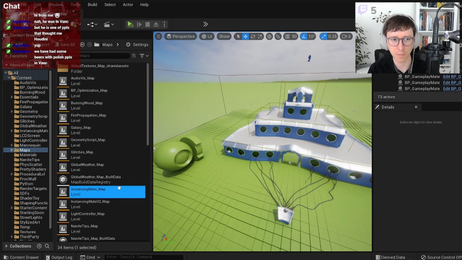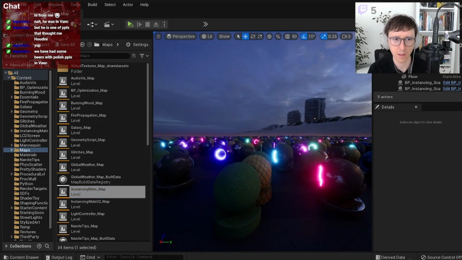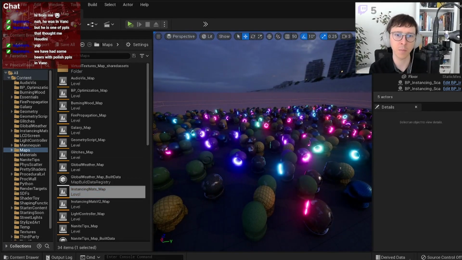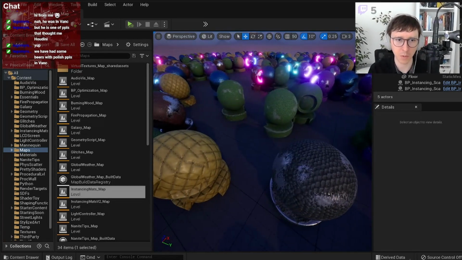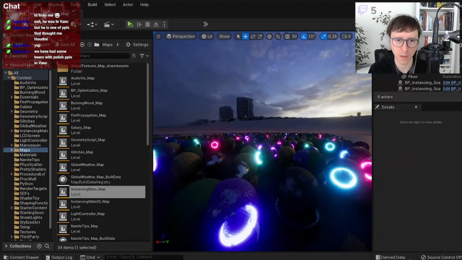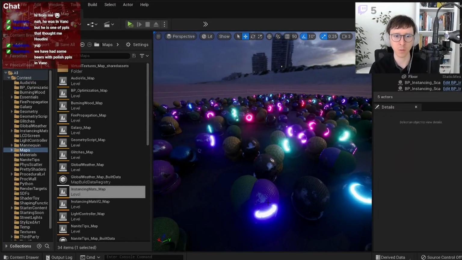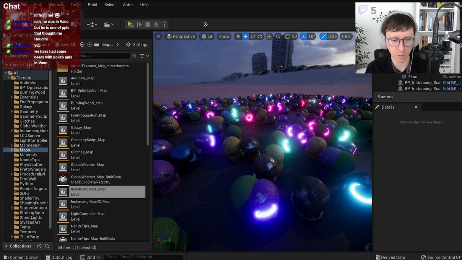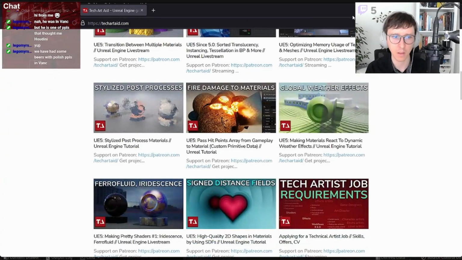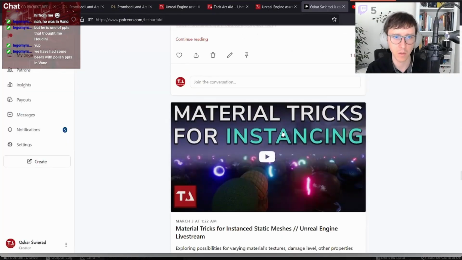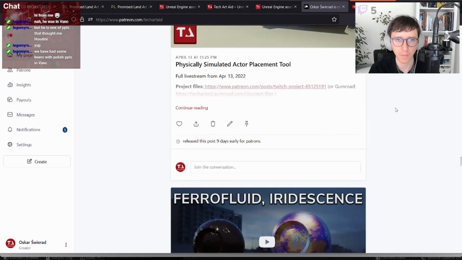Instancing materials. This is about how to randomize materials, switch basically between multiple materials without adding additional draw calls. So this is explained in a Patreon post. This one, material tricks for instancing. However, there is a better video. It's on the very top.